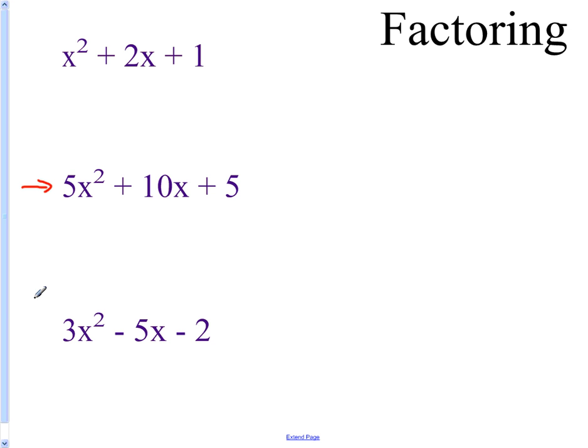Okay, so doing this the hard way, so to speak, would be if I tried to factor this going 5x, x, and then figure out what goes here and here that makes it work. What's the easy way again? Factor out a 5. If you factor out a 5 out of everything, that makes this so much easier. 5 comes out, and I just have x squared plus 2x plus 1. And you've seen that one before.